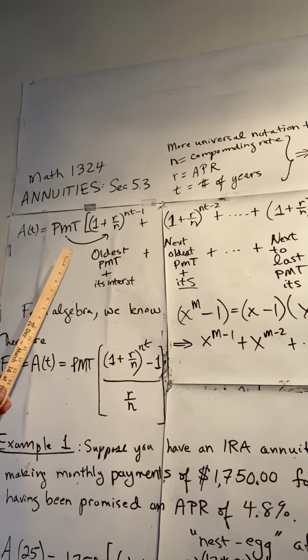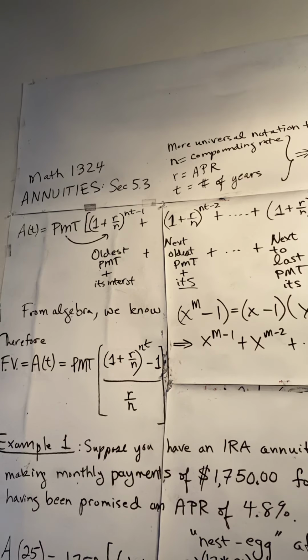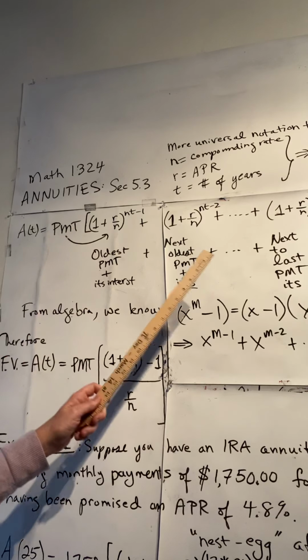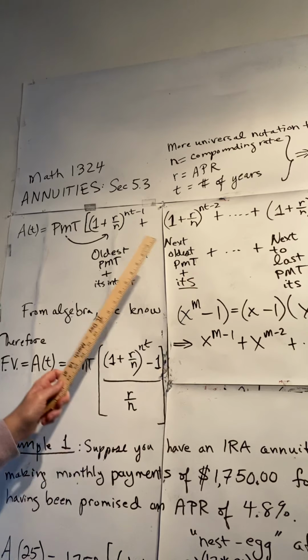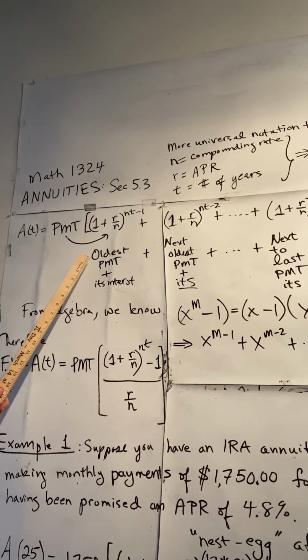So let's say you've had that in there for 30 years and making 12 payments a year. Annuities often are tied to a monthly income, and a payment is made every month, often. Not always the case, but often. So let's say for 30 years, 12 times a year, you've been making these payments, the same fixed payment. Well, the oldest payment has been in there quite a long time.